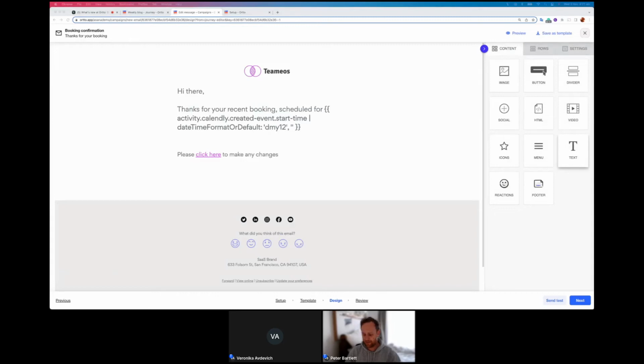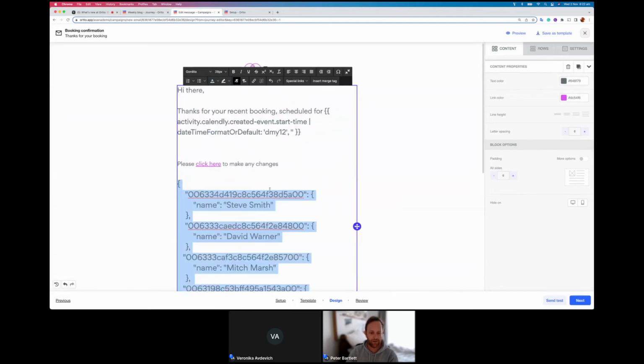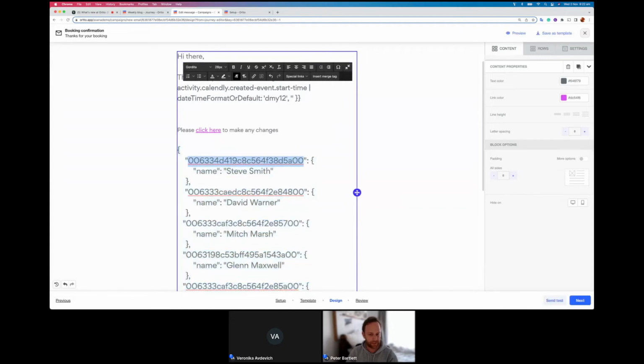And I'll copy across the JSON just to show you what that looks like. Make it bigger again. So I've kept it pretty simple. Just the contact ID of someone in my audience who I'm sending to. And so for each contact ID, I have the same format of the JSON under that.